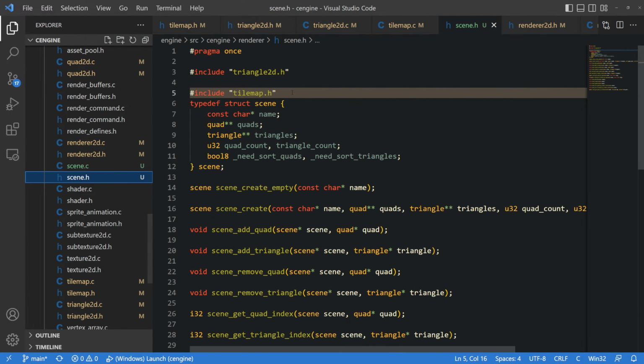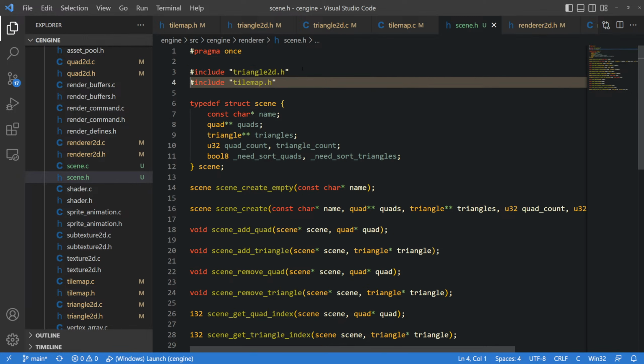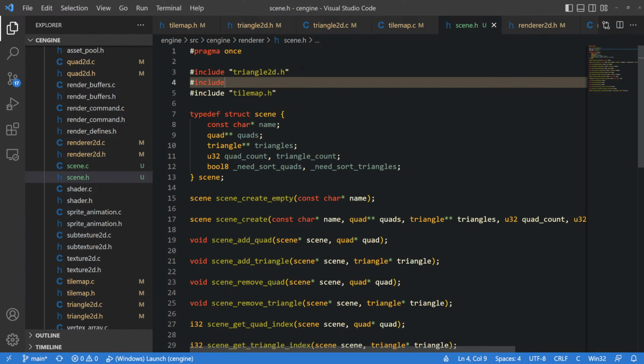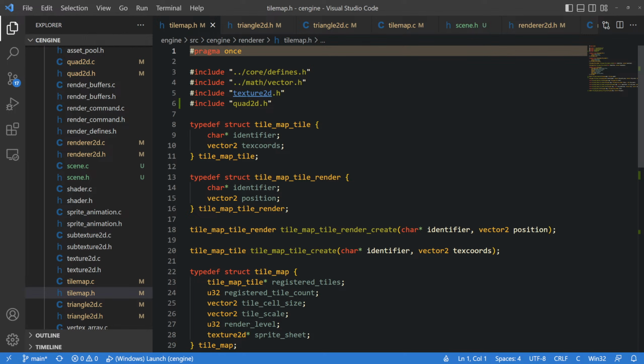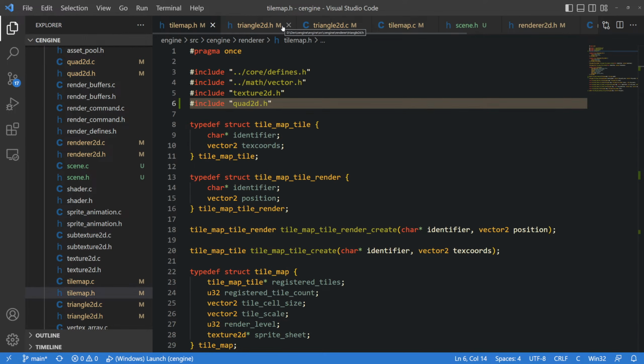So where's that? Scene. Yeah, we also need to include quad, obviously. Quad 2D, and I hope tile map doesn't include quad. Okay, it does, but that's okay, I guess.